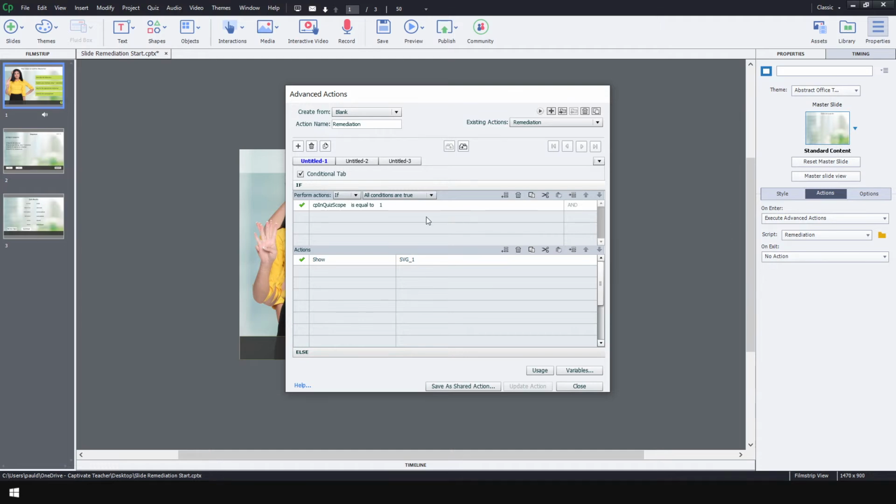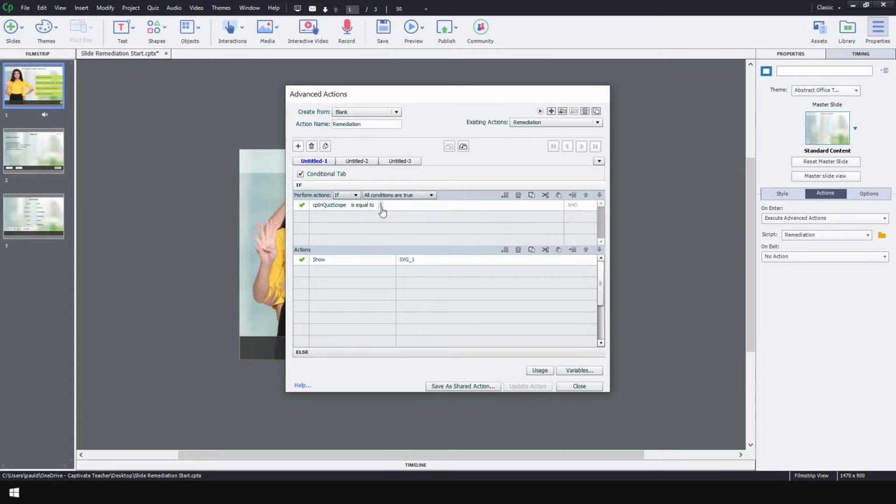What we're going to do is a conditional advanced action. So we're going to check this check mark off right here. And we're going to perform the following conditional check. So if CP in quiz scope, this is a special variable, a system variable inside Adobe Captivate that checks to see if we're within the final quiz. If we're not, we're going to do the else statements that are down. But if we are, it's just simply a value of 1 or 0. If it's 1, you're in the quiz. If it's 0, you're not in the quiz.